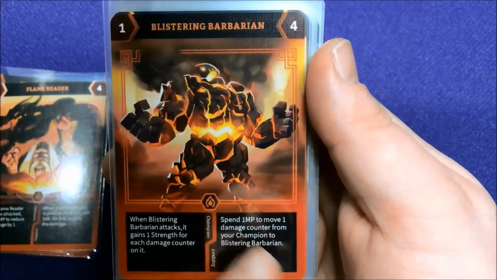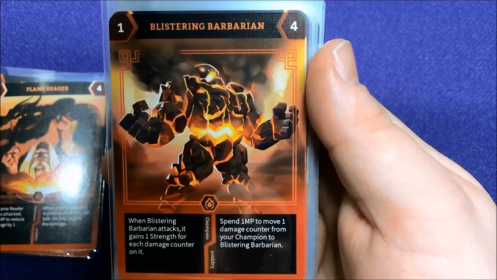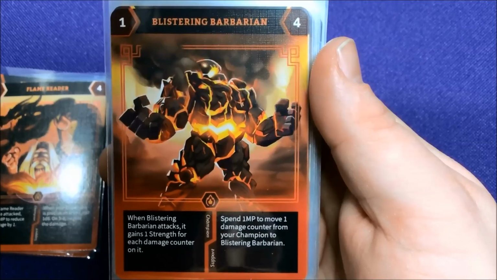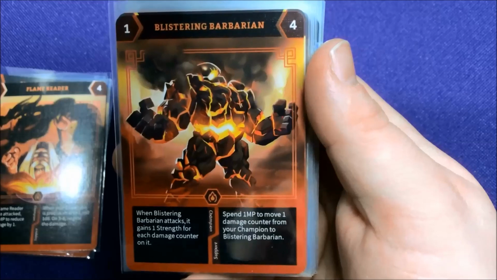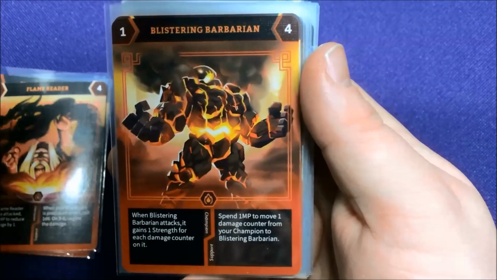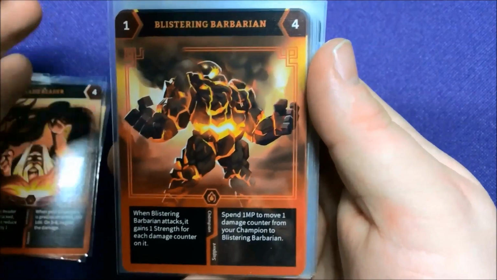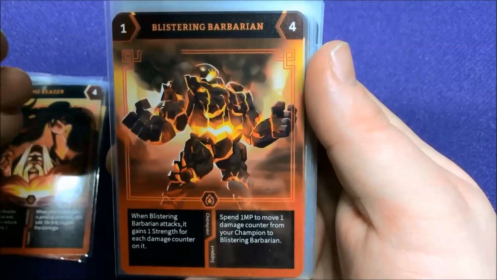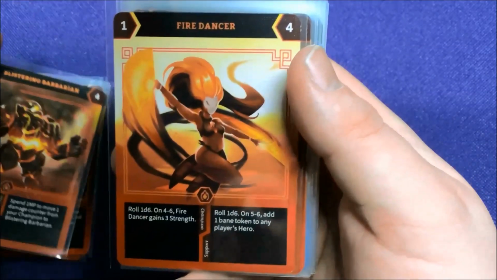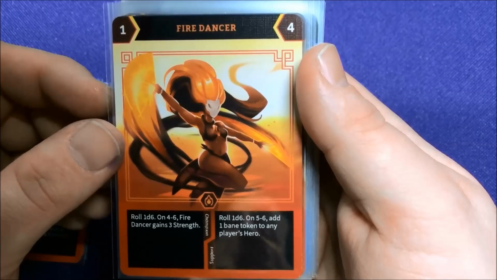But when it's in support position, you can spend 1 MP to move 1 damage counter from your champion to your Blistering Barbarian. So you could put him in support, spend a couple of turns keeping your champion alive by putting damage on him, and then try and move him up and do a quick giant attack. There's always the flaw that you might die before that happens. So we have Fire Dancer.